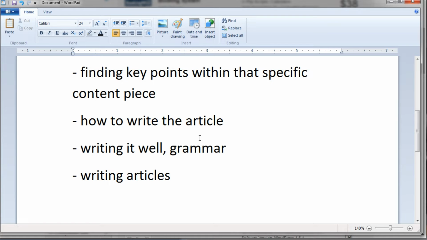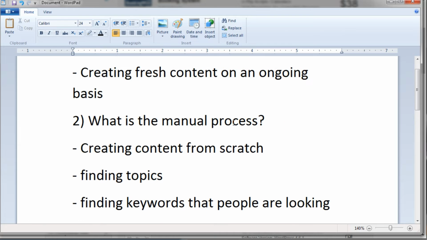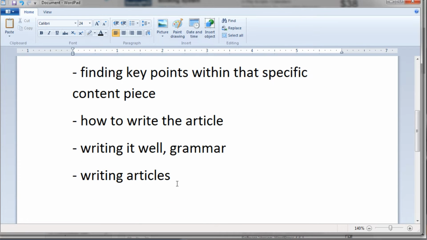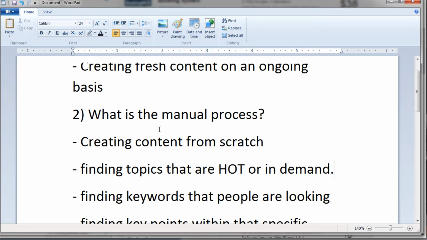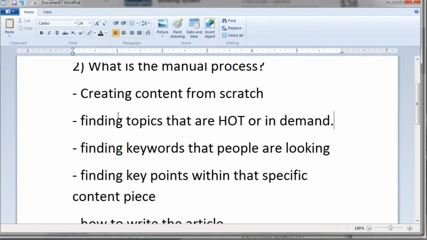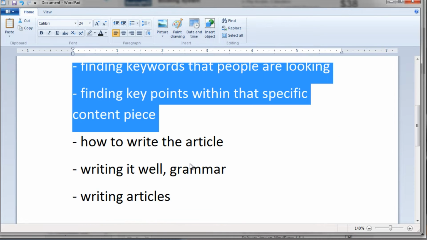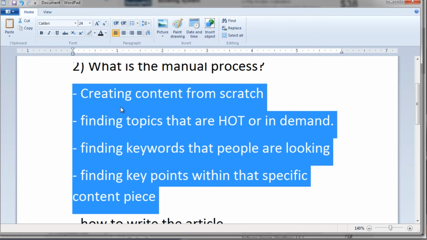It's just, and as we can see, it's very time consuming. Finding topics, and not just finding topics, but finding topics that are hot or in demand. Now, as we go through this process, what are you noticing right now? I'm noticing that a lot of it is actually the process of finding topics, finding keywords, finding key points. That process seems to be the most tedious process. So doing this allows you to see where the frustration point is.